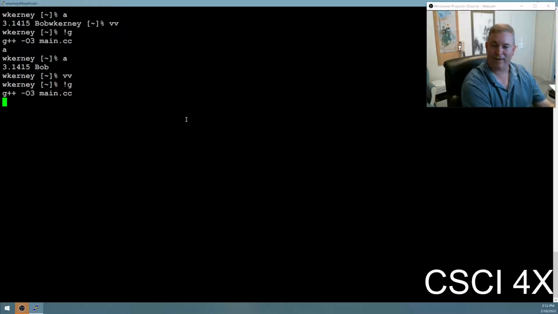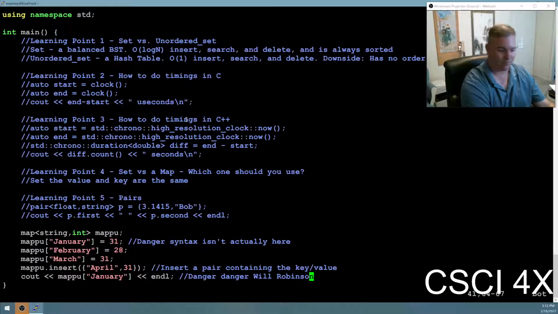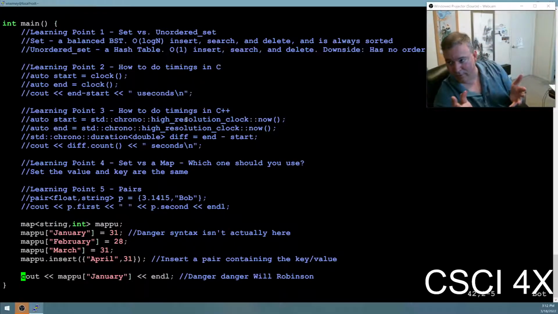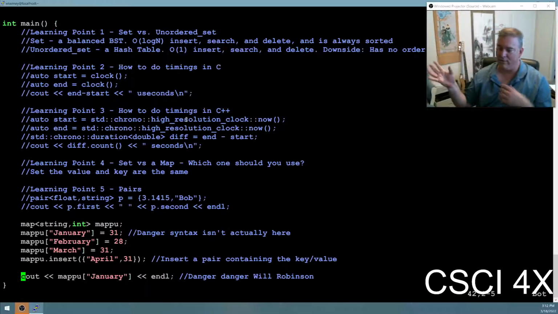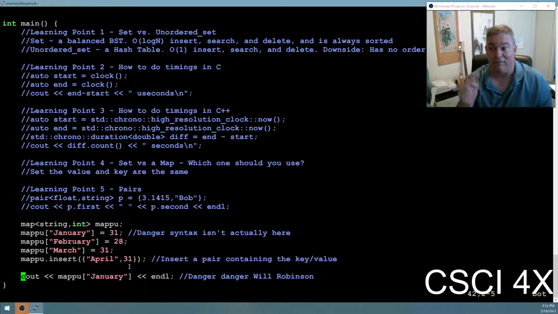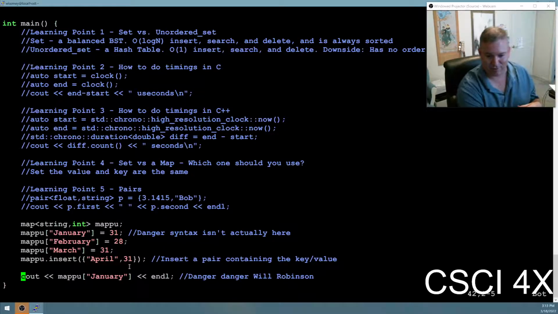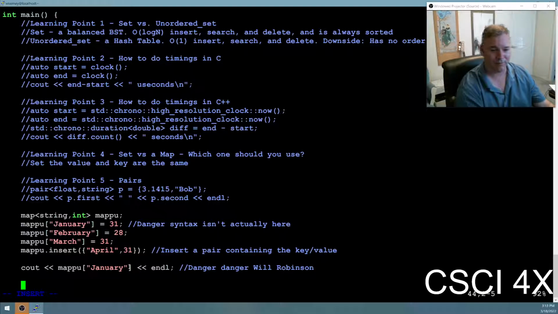So, if I were to output map square bracket January, I get 31. Okay? Probably what you expect, right? So you can insert into this associative array a value associated with a key, and then later on you can look up the key and get the value back. Okay? Order 1. Very, very fast. This is an incredibly powerful data structure, and I'm going to play a meme for you in just a little bit before I give you some lab time. So, the reason why this is dangerous... here, let me do something else. Let me show you how to print a hash table first.